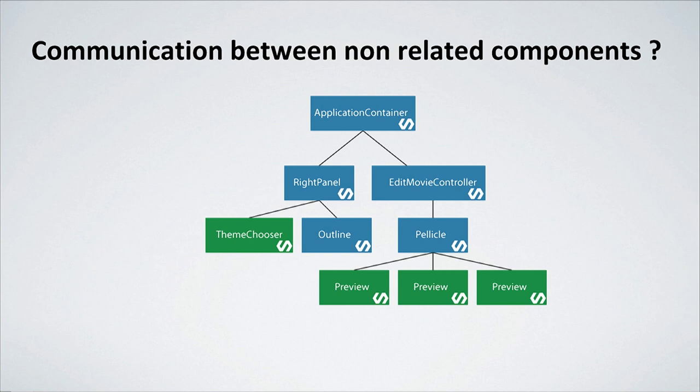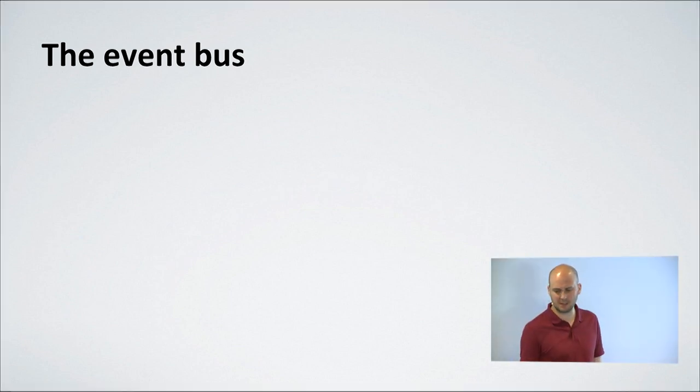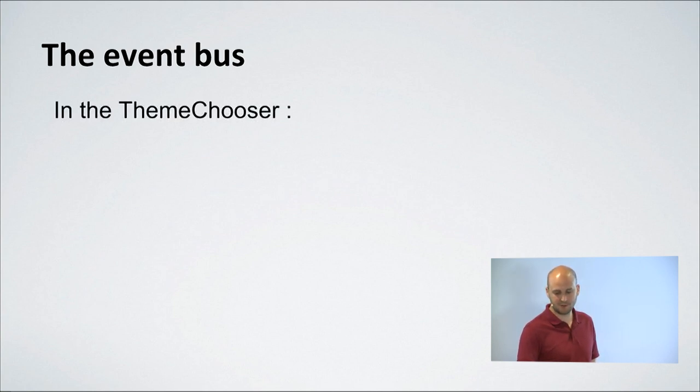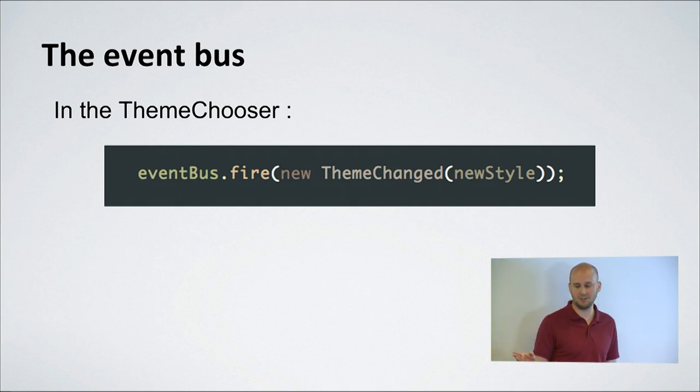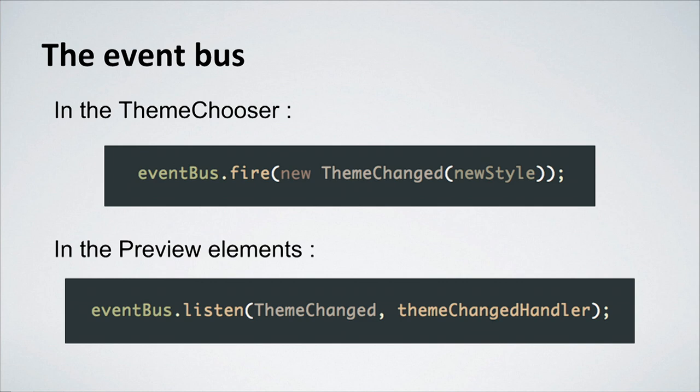He doesn't care. He manipulates big components. He doesn't care about the theme system. So what I want to do is broadcast a theme change event directly to the preview. For that use case, we have an event bus. We actually use the package event bus, which is available on pub. We extended it a little bit for unregistering purposes. So in our theme chooser, we have event bus fire, new theme changed. That's actually true code of our code base. And in the previews, we just have event bus listen. So those events have to be as few as possible. But in that type of use case, you have the event bus.